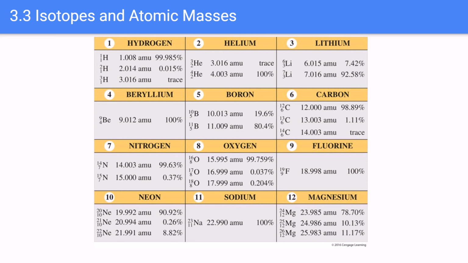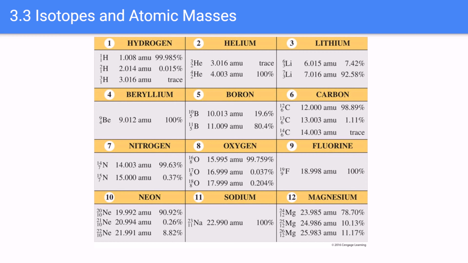So take a look at all of the different isotopes and the different atomic masses that are listed here. Hydrogen has 3 isotopes, but the most abundant one is that very first one. 99.985% of all hydrogen is that first isotope, where we just have 1 proton and no neutrons. And then you have a second and third isotope below. Most of helium is helium-4. That is that there are 2 protons and 2 neutrons. I'm moving forward to lithium. Most of lithium is lithium-7 with 3 protons and 4 neutrons. There's a little bit of lithium-6 with 3 protons and 3 neutrons.